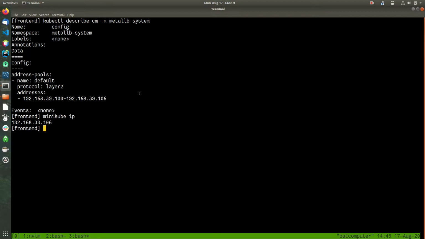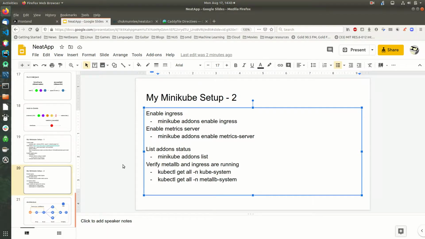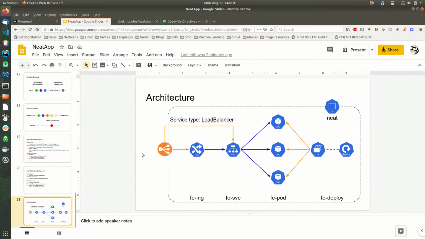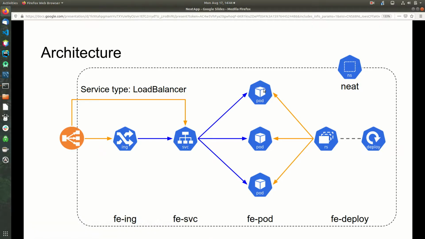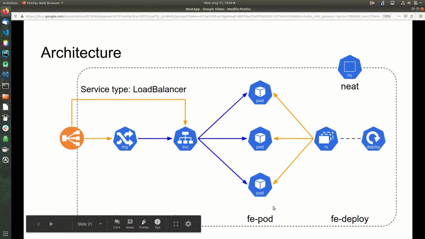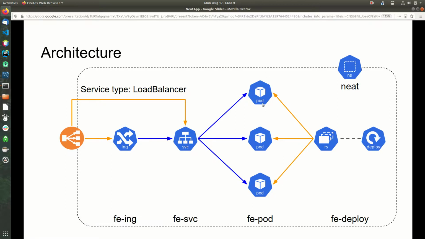So let me show you what I mean by this. The architecture that we are going to deploy is this. Let me make this bigger so you can have a look at it. These are our containers. We're going to deploy them as pods. We're going to create what is called a deployment. The deployment will control how many instances of the application are running. Ours is a really simple web application, so it doesn't need that many. But if you're running a full stack application, like a backend Express or a Java application, you may need more than one copy of this.